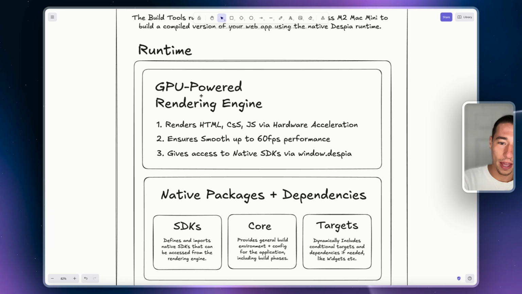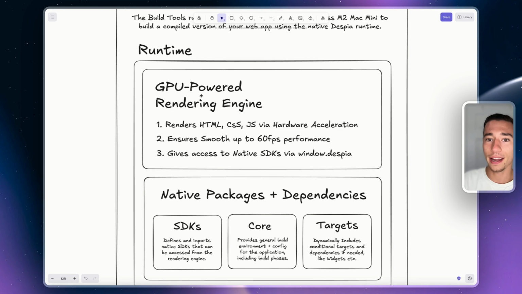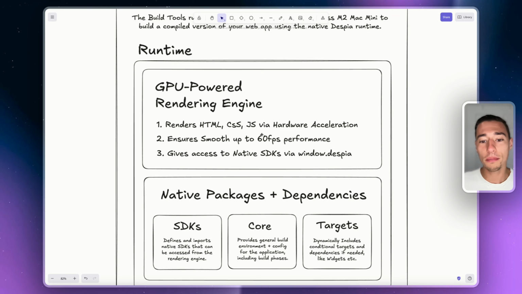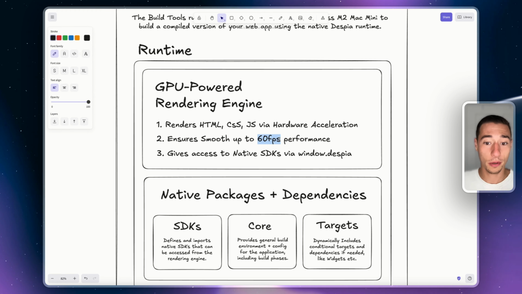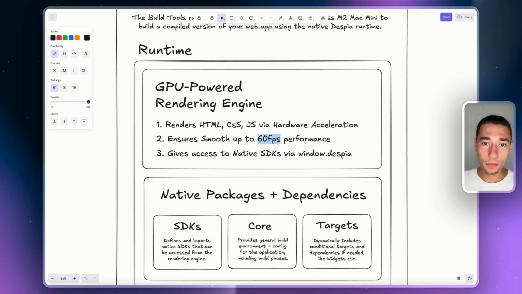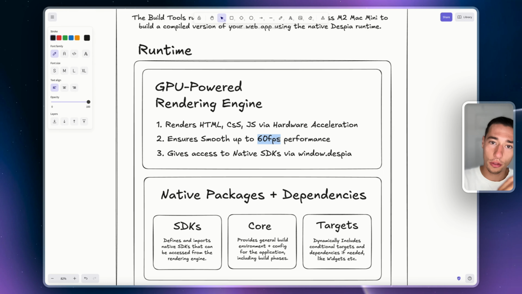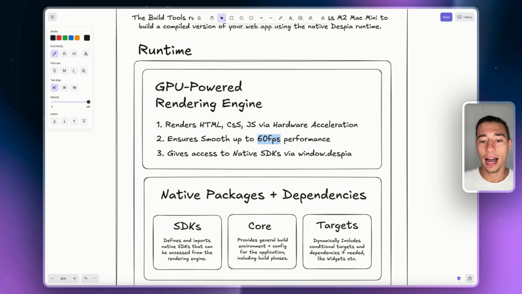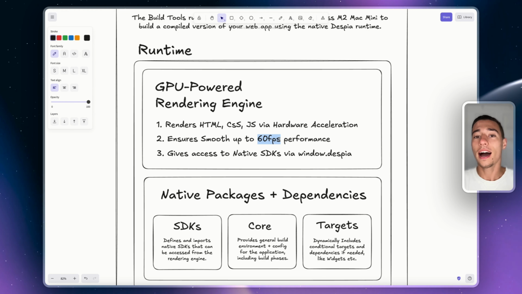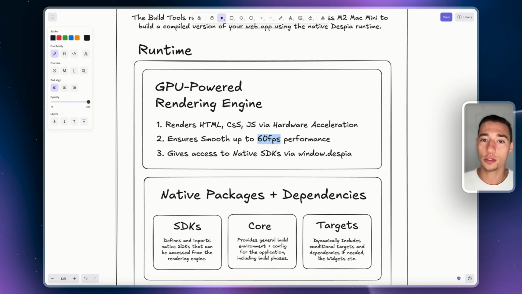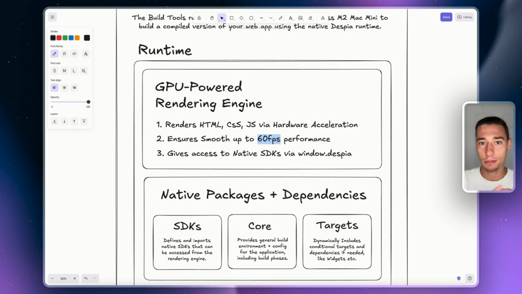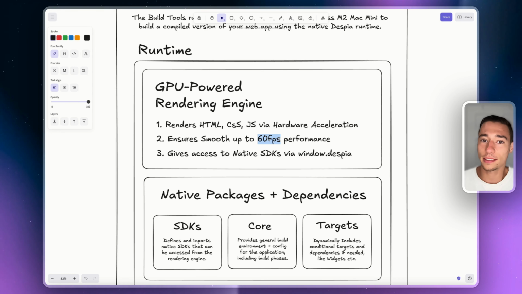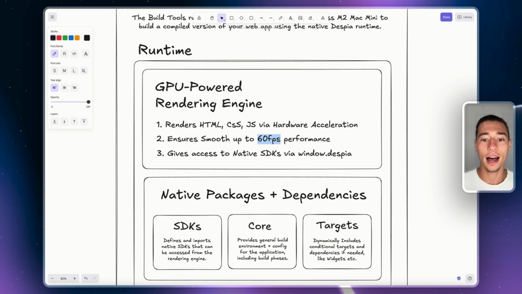Now, we have this GPU-powered rendering engine, and you actually get smooth performance up to 60 frames per second, which is pretty cool. So we have about 60 frames per second on a normal phone. If your phone is in low power mode, it will probably go down to 30 to 40, depending on if you're using Android or iOS. iOS likes to just get it down to 30 because they do want to get the most out of it, but unless you're showing 5,000 images being animated across the screen, you don't necessarily feel that much of a difference when they are in low power mode.